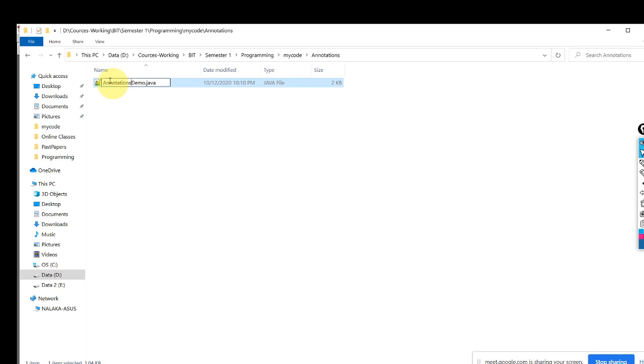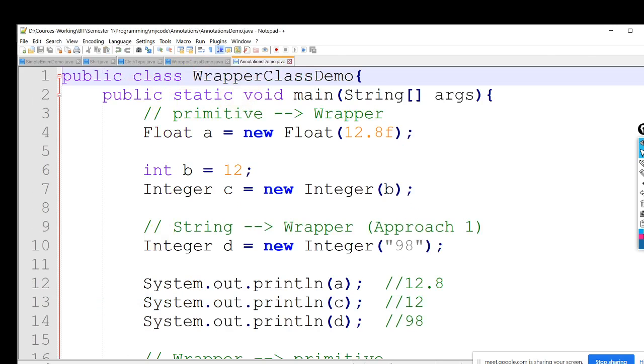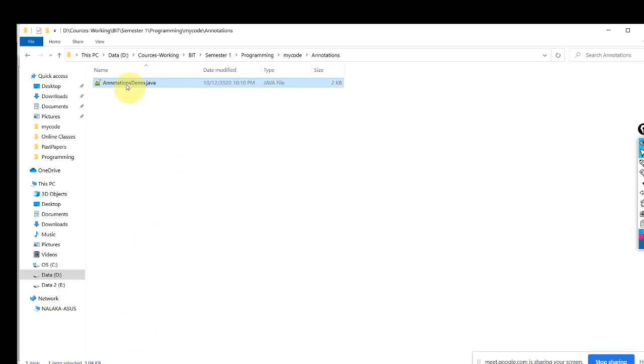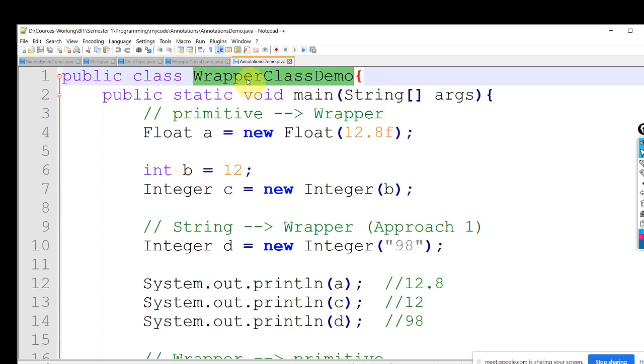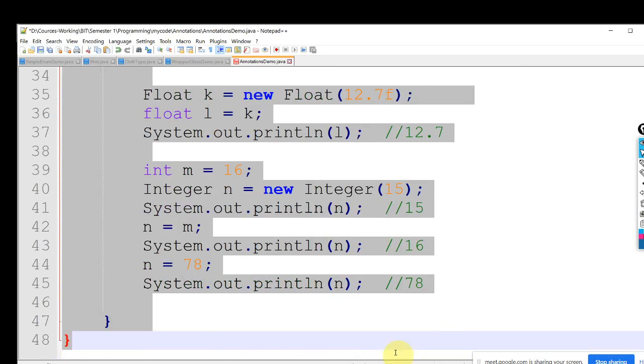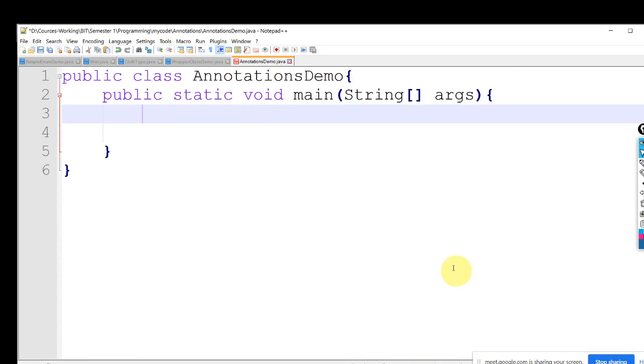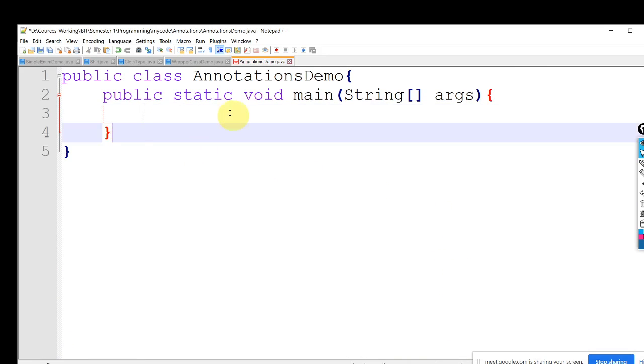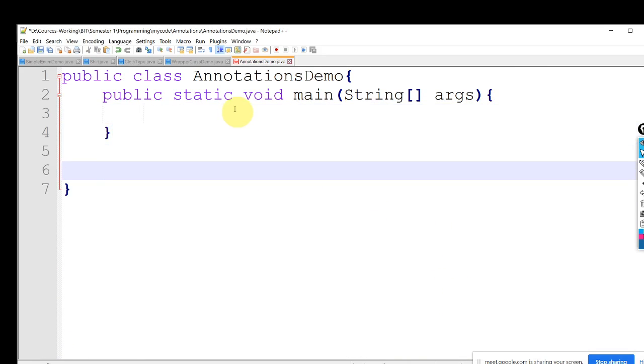Here we are not going to run and see things, because annotations are used by other advanced concepts. Here I'm just going to introduce the concept called annotation. Actually I don't need a main method as well.